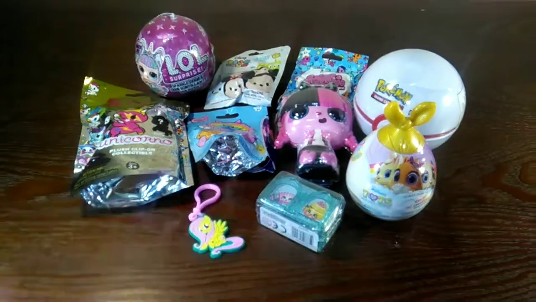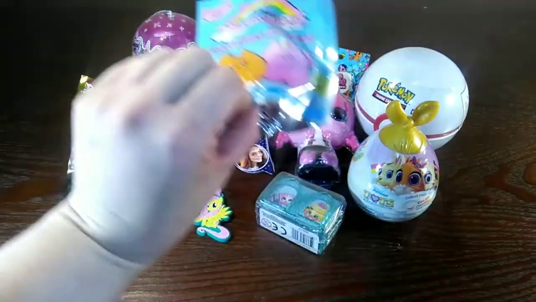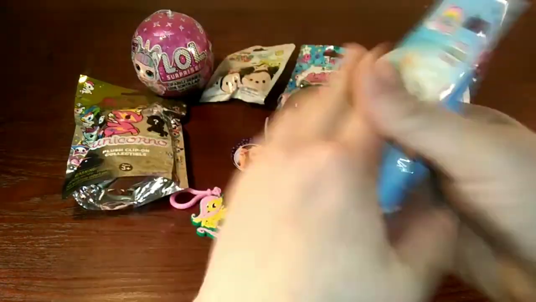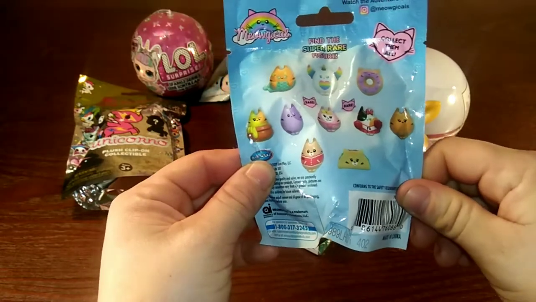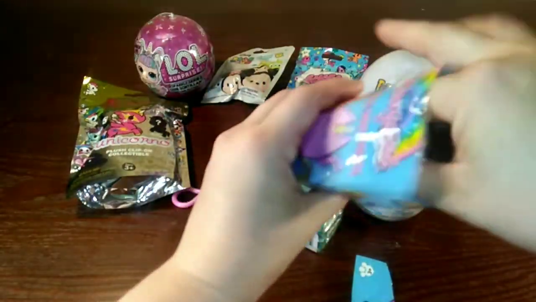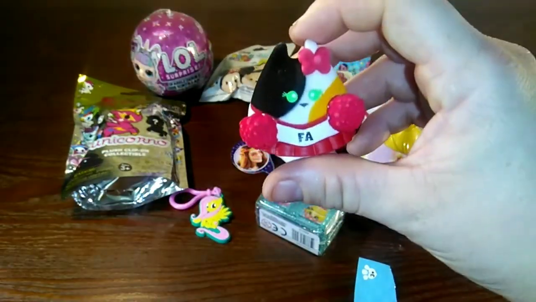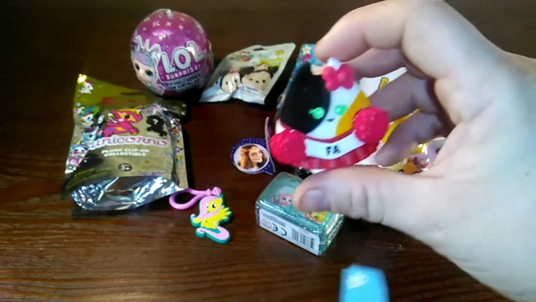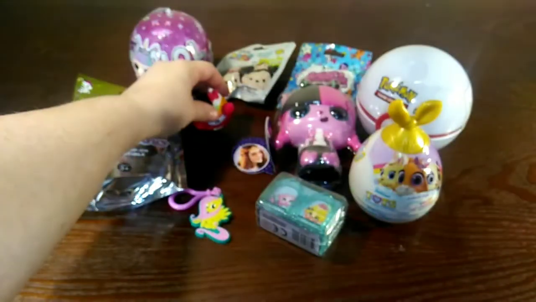Awesome. Let's open up some Meow Meow Meowgicals. I'm still on the hunt for the donut and the taco. I just got the basic little cat over there, so hopefully I get a cool one today. Come on. Oh my god, we got a rare one. It is the Meow Meow Cheer. We got the Meowgical Cheerleader. Super awesome. I love it.